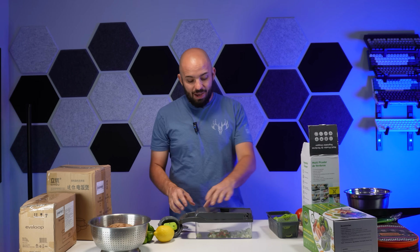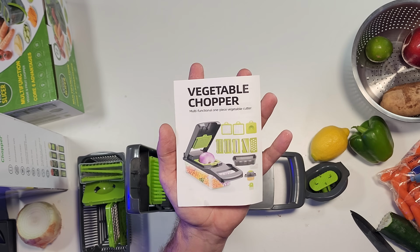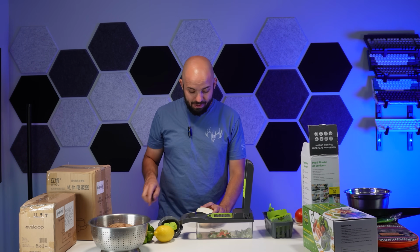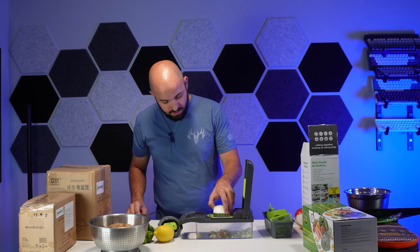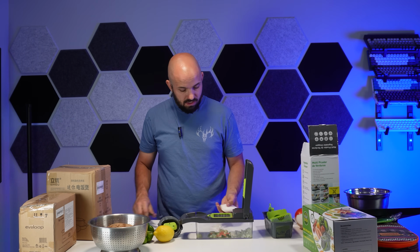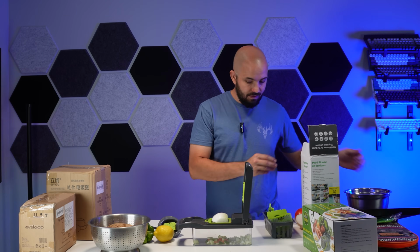There is one more thing I want to try with this chopper. It's a little extreme, but if you look at their advertisement picture here, it shows them using half an onion. So we'll take a real big chunk of onion. I am curious. I mean, it shows it. So we're going to cut her down to size just a little bit so it fits within the margins of the unit. There we go. As we can see, it's fully in the squares. Let's see how she handles it.